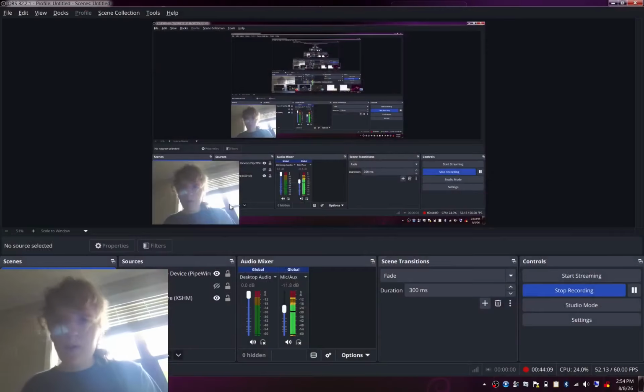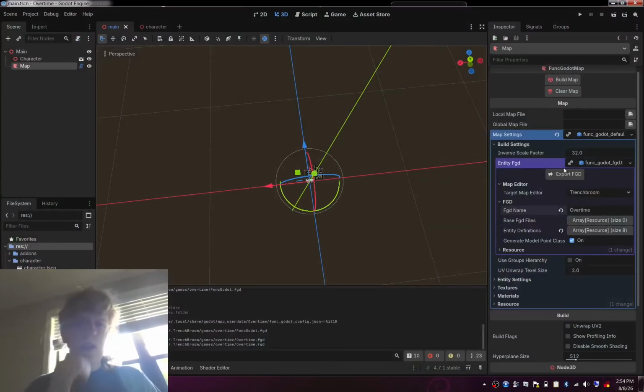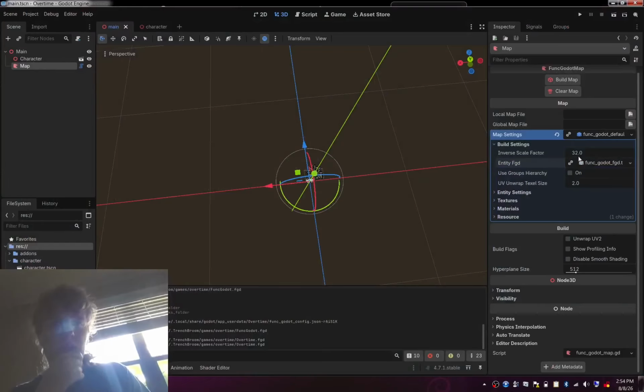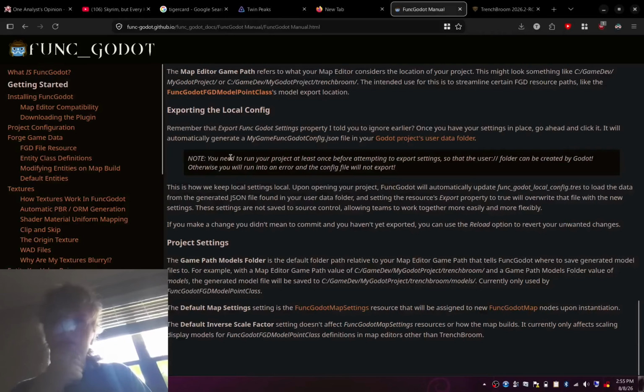That does look pretty thorough. So I have an FGD exported. Do I have a game config exported? Do I need a game config exported? Maybe I do. Hey, that was promising. Game config.